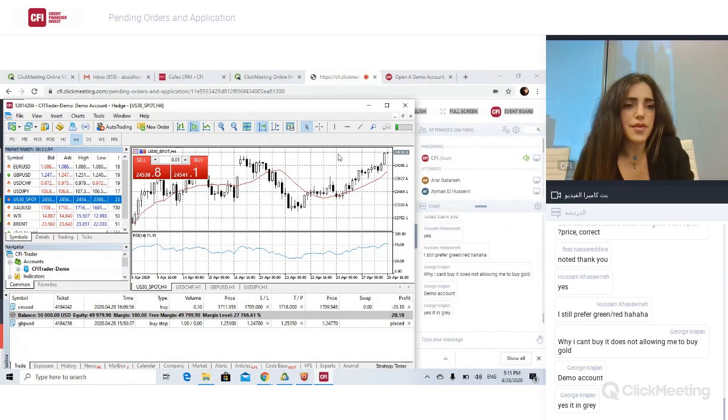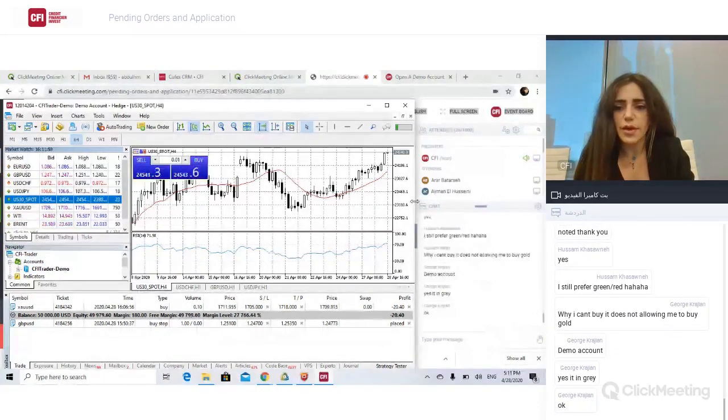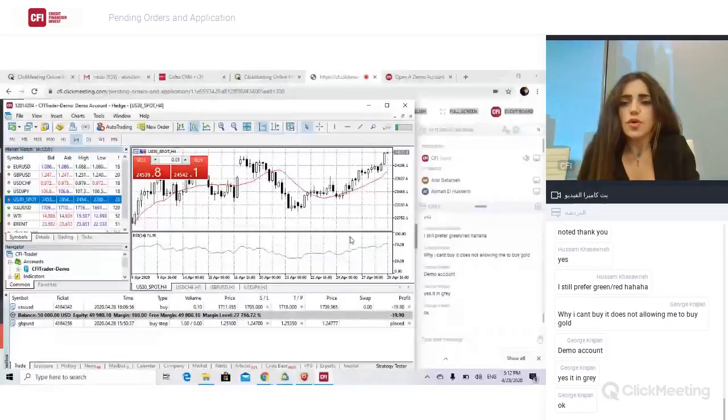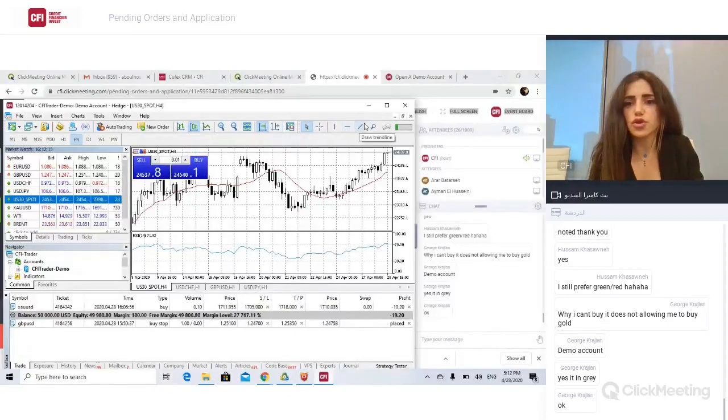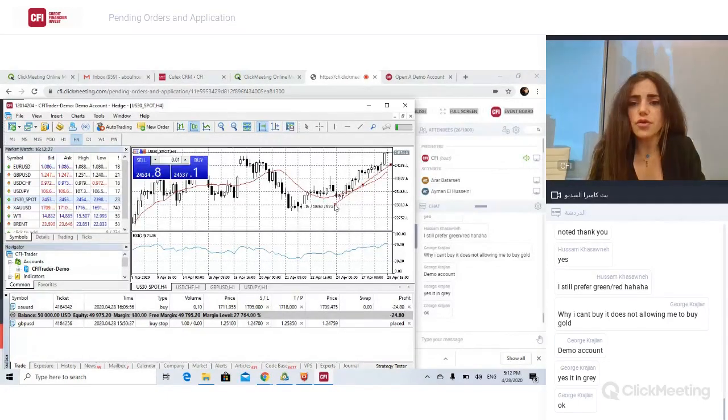So let's drag and drop the Dow Jones in this case. Okay, perfect, George. So the Dow Jones here in the past 3 days, I don't want to go far. In the past 3 days, on a candle of 4 hours, I have an uptrend on the Dow Jones, as you can see, right? If I want to draw just a very, very simple trend line, I can see an upward trend on the Dow Jones. We studied this in school, like you need 3 points to draw a line, right?